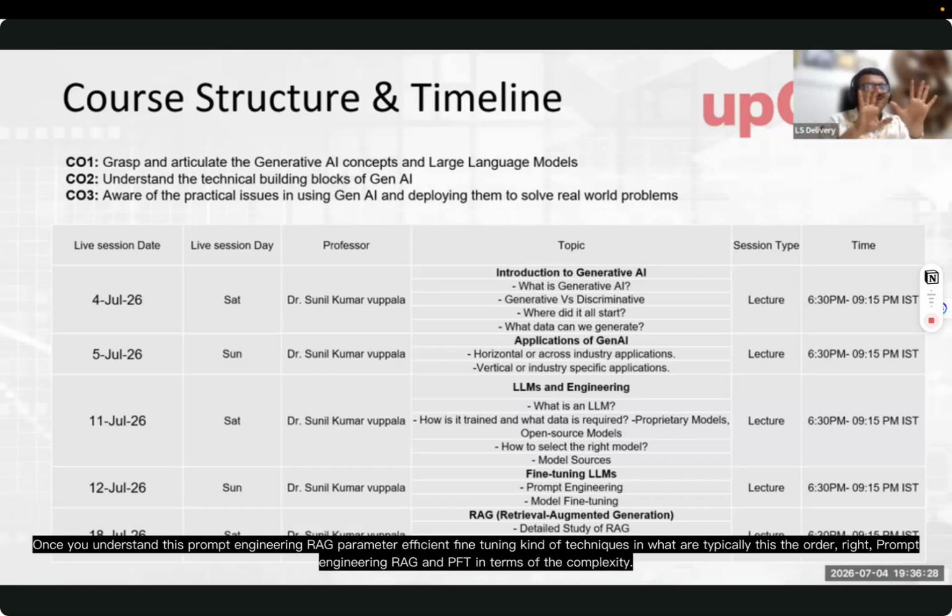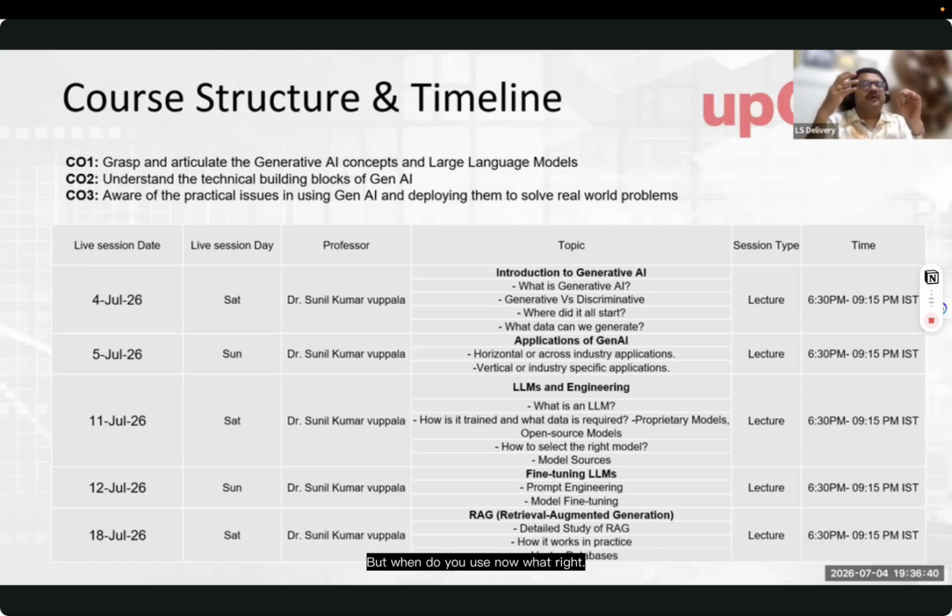Once you understand prompt engineering, RAG, and parameter efficient fine-tuning, typically this is the order in terms of complexity. But when do you use what? So that kind of tips also, we will take different examples and try to help you out.